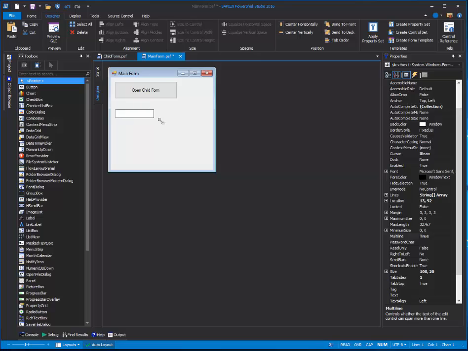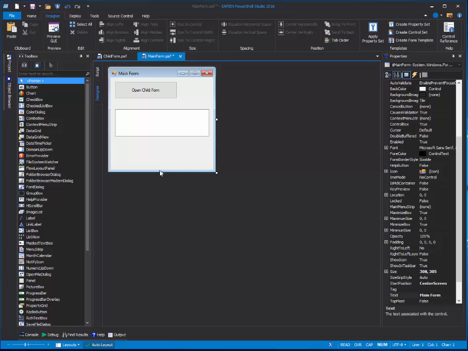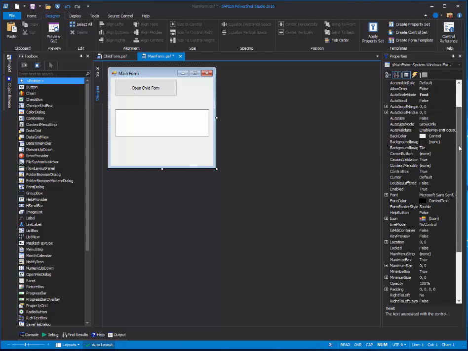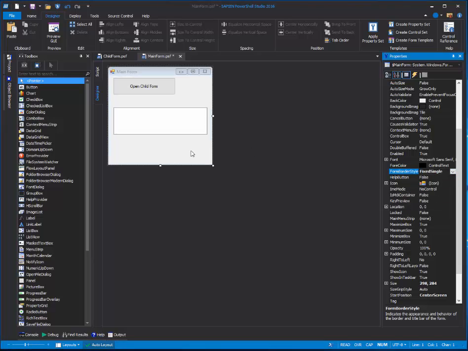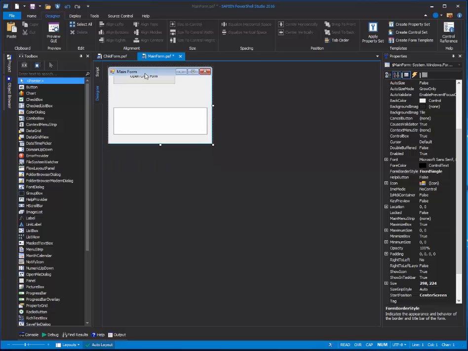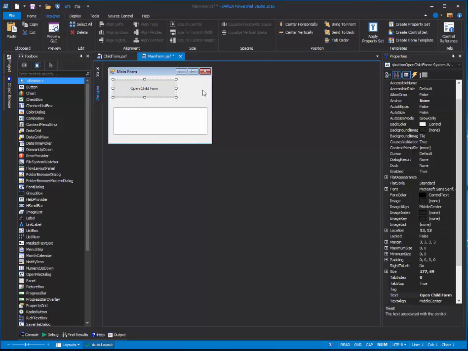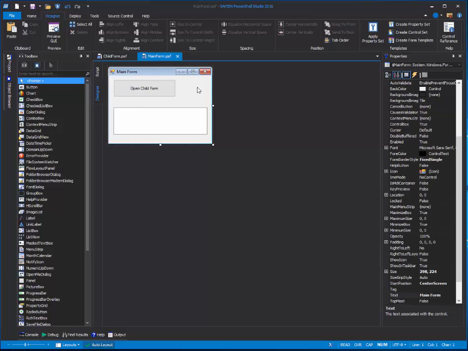Now I can resize that text box and make it a little smaller. No anchoring. Let's go over here to the properties of the form and change its form border style from sizable to fixed single like we did with the child form, and save. There we go. And I'll save that.